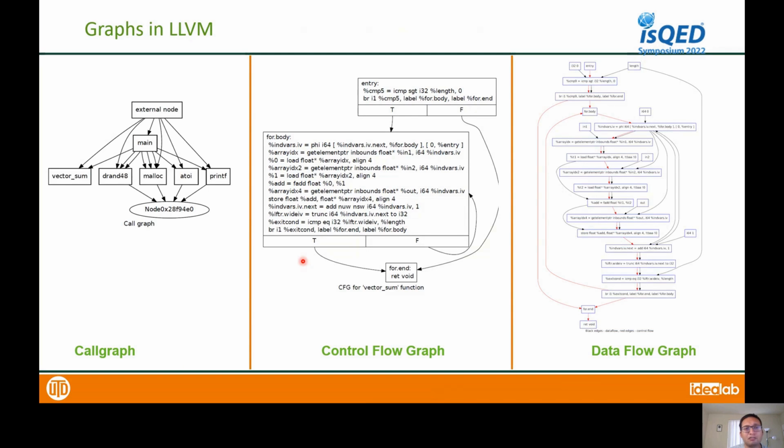So these are the different types of graphs from which we have extracted the features. Call graph shows the interfunction relationship, control flow graph shows the inter-basic block relationship, and data flow graph shows how the data is passed inside its basic block.